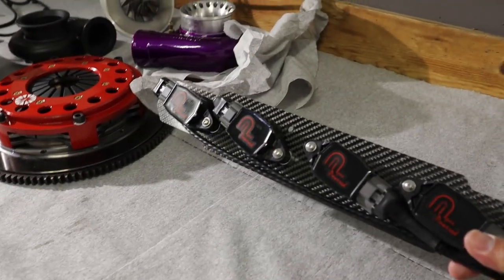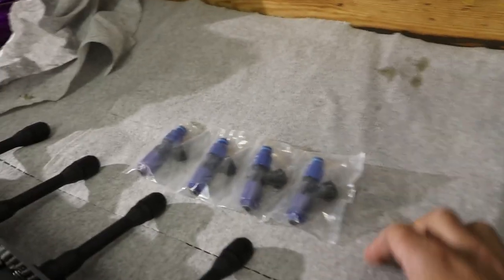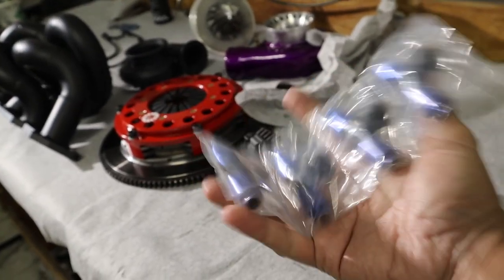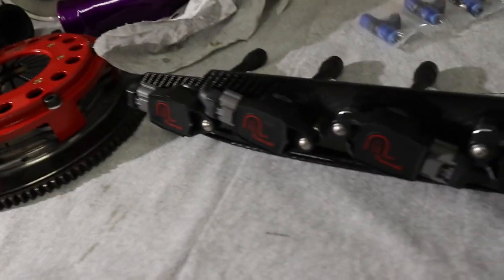This is the Apex powered GTR race kit. These are my FIC 2150 injectors. These you can get from stmtune.com. I think they were like 700 or 800, something like that, somewhere around there.